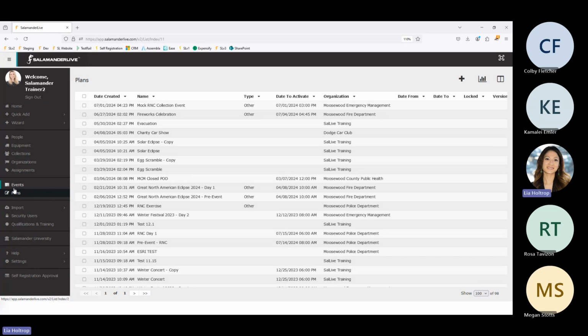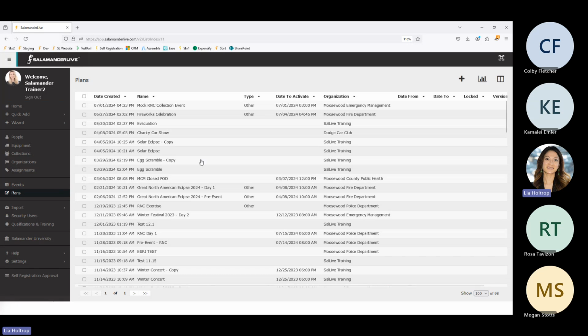So if you are running an event and it's 6 months from now, whether it's a conference, a festival, or a concert, and you're looking at setting up all the assignments ahead of time and all the details for that, and you have a roster, you're pulling in resources from all over, and you have a list of those rosters, and you want to add them to that plan, you're able to do so.